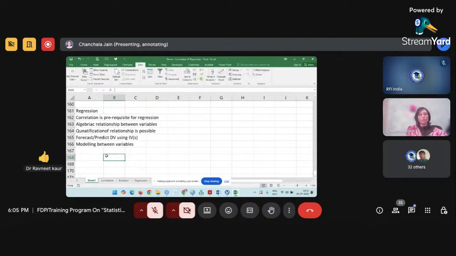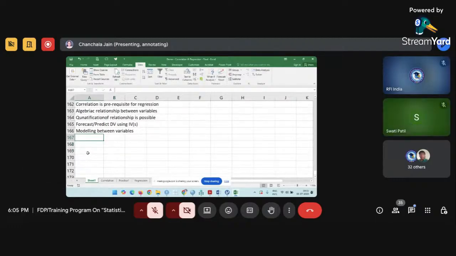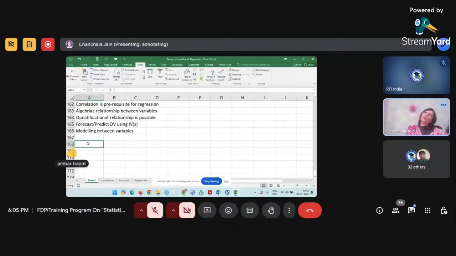Yes, ma'am. Right. Further, I think I'll talk about assumptions also here, because some of the assumptions we can check in case of regression using Excel, right? So usually here we are talking about firstly the linear regression.